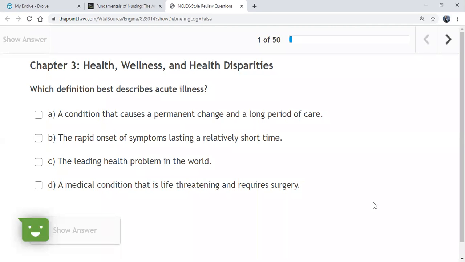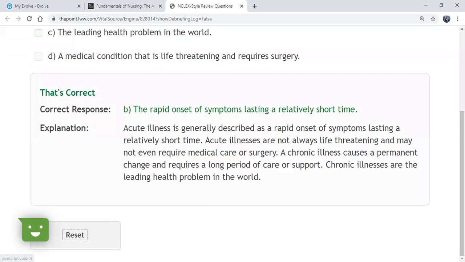Yes. Okay, so we said it was B because now they switched where the answer was on us. All right, so again, just look at what the answer says. You want to see, does the answer make sense?